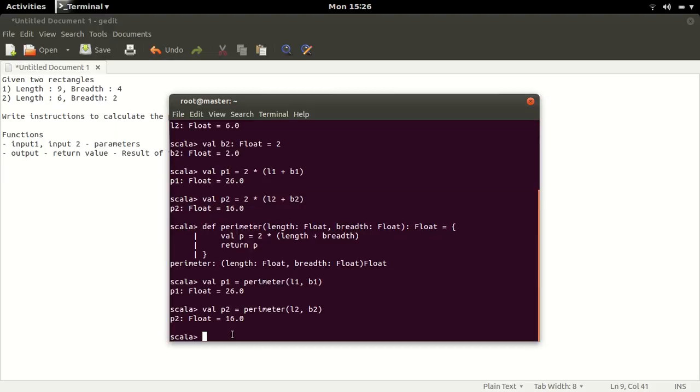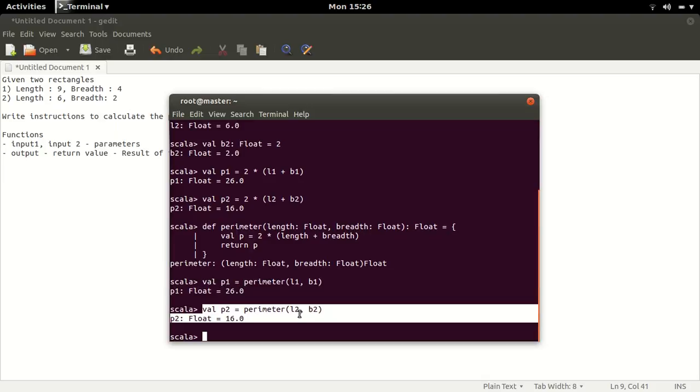Now, just on some closing lines, this was a function that we defined specifically, also called a user defined function. Scala also comes with a lot of built-in functions that we can use. Had we written this program in a source file or in a script and not on the interpreter, nobody would have printed this value for us. Similarly, the value of P2, nobody would have printed it for us.